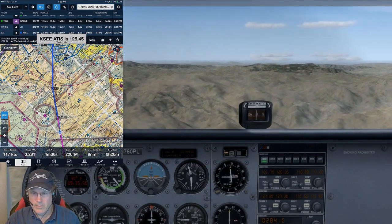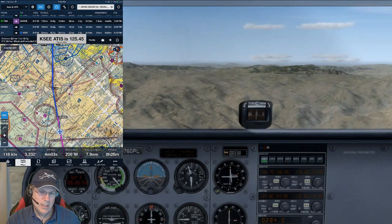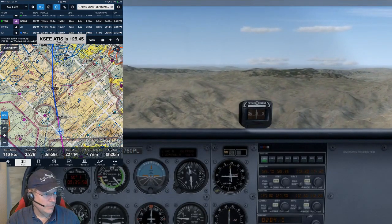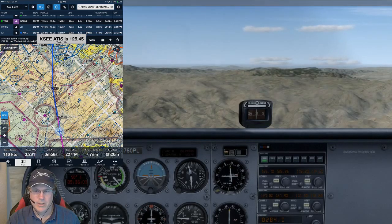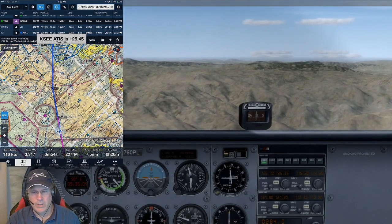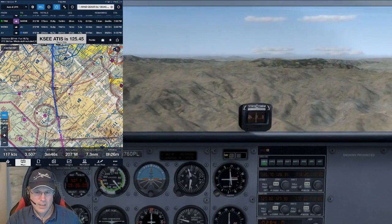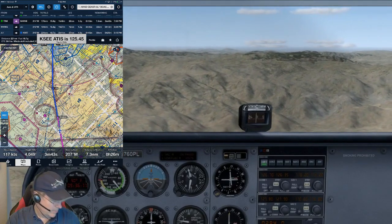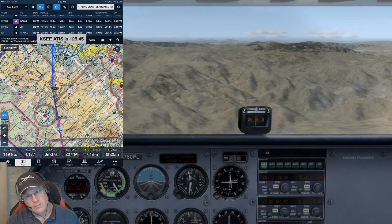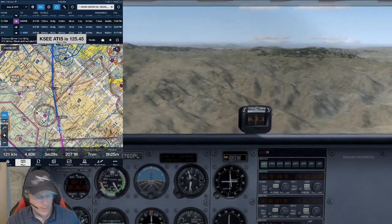What avionics do I have? Friday, I'll be flying a plane with a Garmin 430, and it's actually got an angle of attack indicator in it, which is going to be kind of fun. So it has a Garmin 430, so that's radio and GPS. Has another radio, I don't know what that is, and a transponder. That's pretty basic, but you know, I use ForeFlight a lot. So a little dead reckoning, VFR, and GPS.